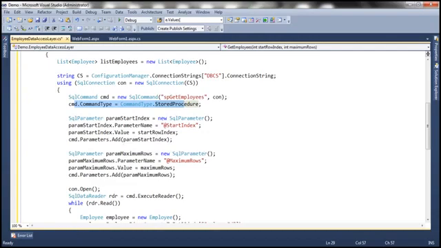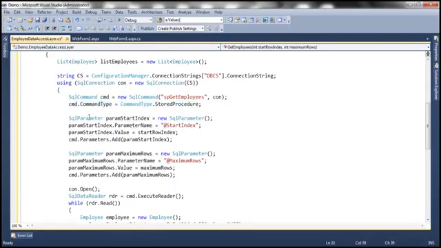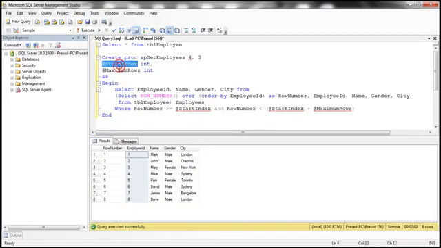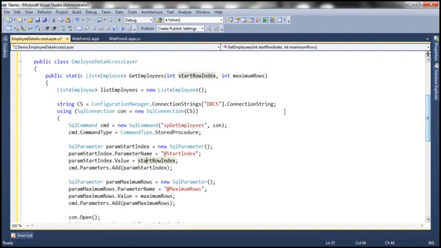And since this stored procedure has 2 input parameters, we are specifying those 2 parameters here. We are creating a parameter object, and then we are specifying the parameter name as @StartIndex. That's the name of the parameter. And then we are specifying the parameter value. What is that parameter value? Start row index. Where is this coming from? This is coming as an input parameter into this method.